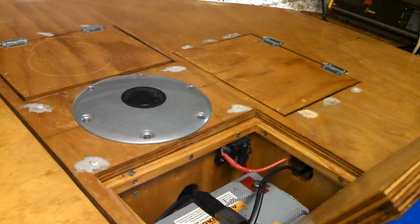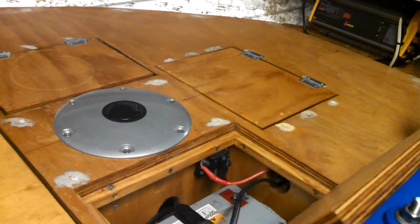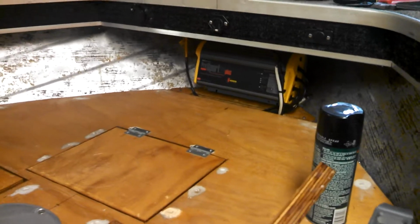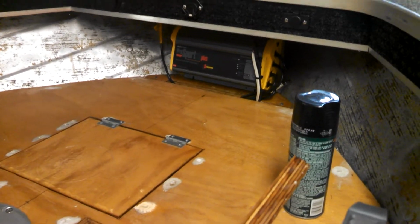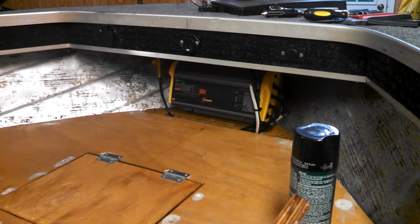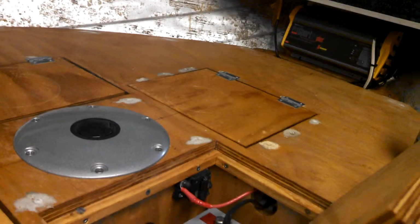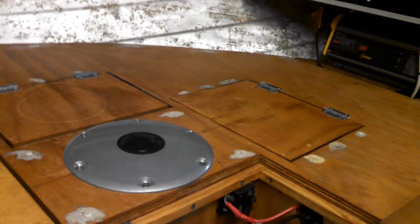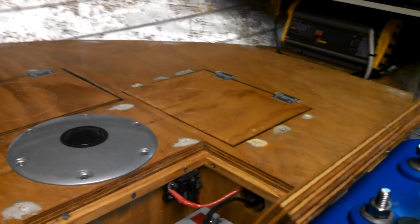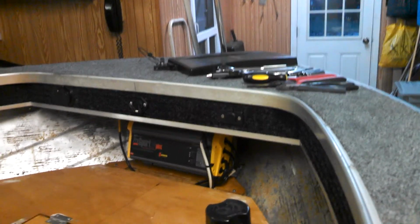But this boat's so wallowy on the front now, I don't really have to worry about the bow bouncing anymore. As a matter of fact, like I mentioned in the last thread, I really have a little too much weight. But this is a nice little charger. You can pick them up for a couple hundred, and it's really got some good features on it. So I got the Gen 3, which is just a lot lighter, and I'm sure it has some other features, but it also has a few settings. But if you can, you really want to have all your batteries either liquid lead cell, or the glass mat, or gel if you're going to go to that, which I don't have. So again, that with the trolling motor puts a lot of weight on the front.